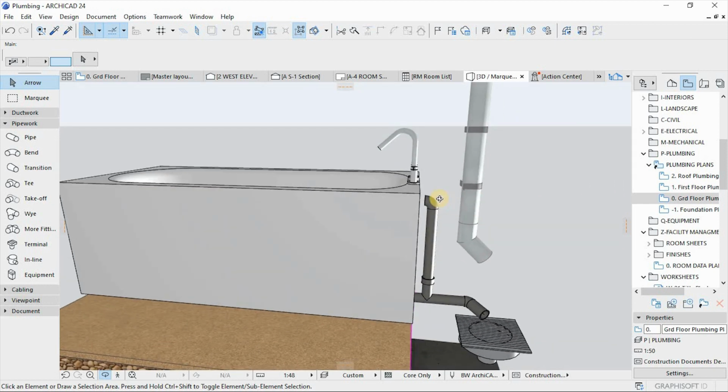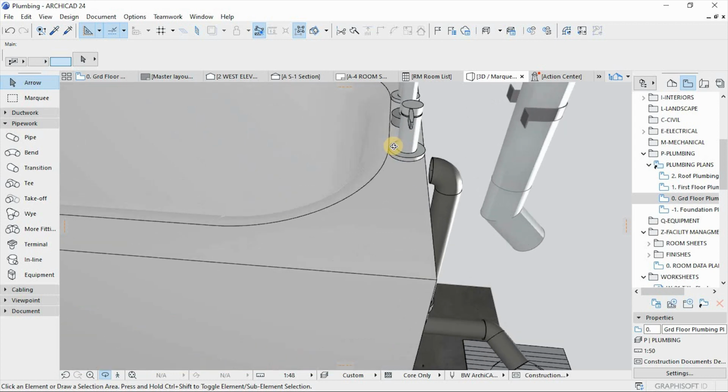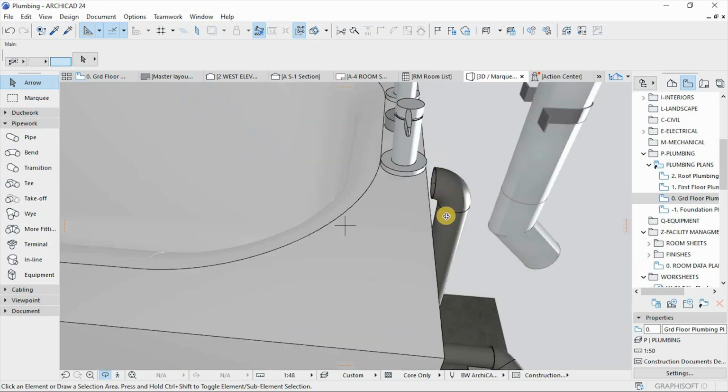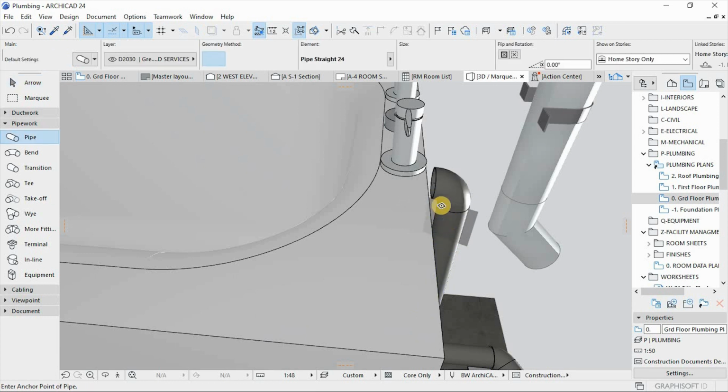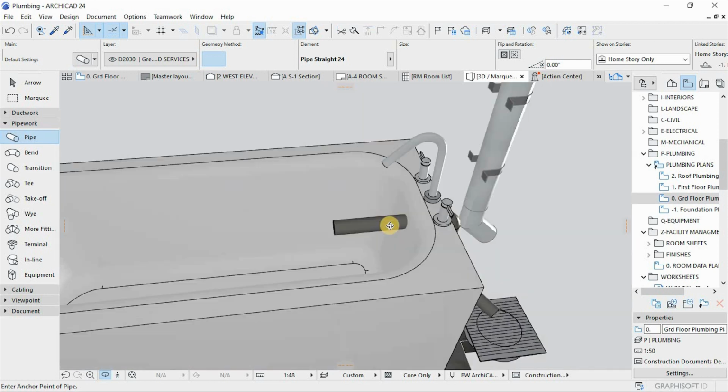So we now need a straight pipe that will go all the way. I'll zoom in a bit there, and pick the parameters of this one by holding Alt on the keyboard. Then you click there, and it will snap to the bend to connect it.